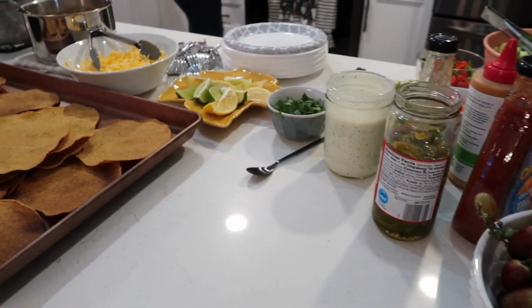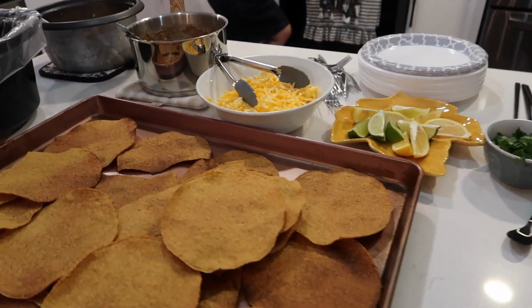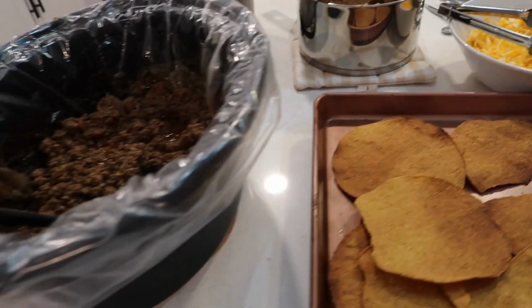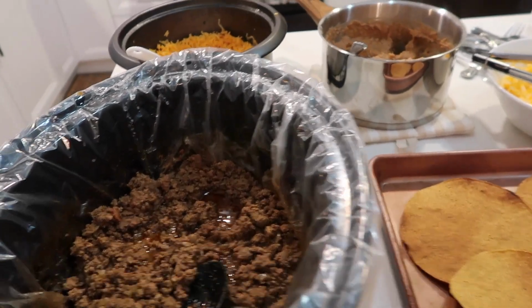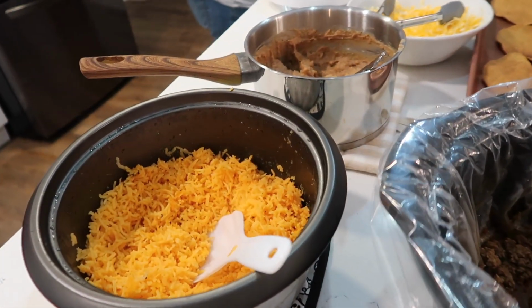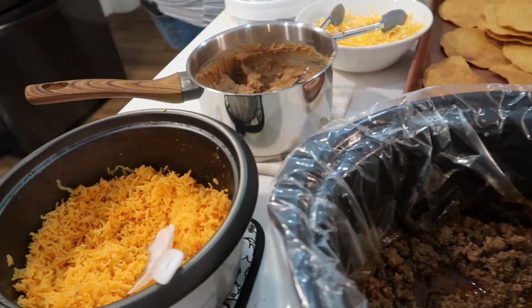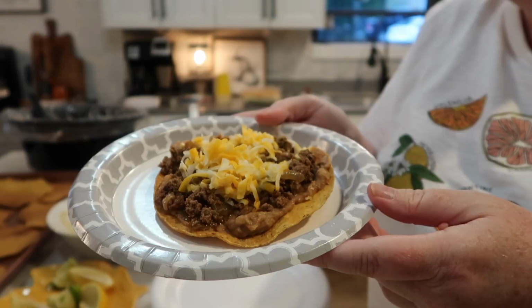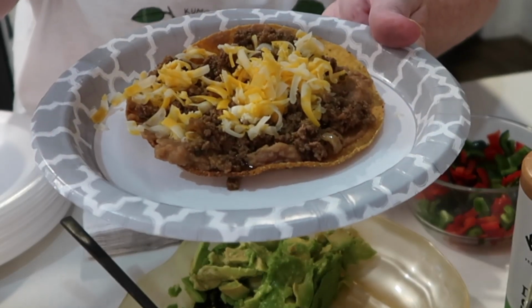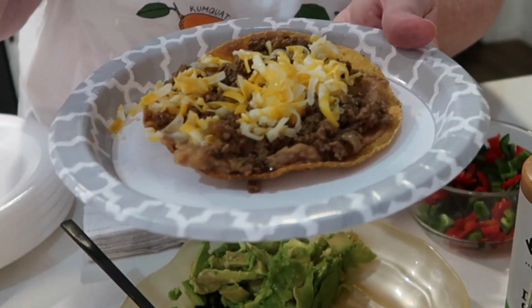And then we did refried beans. I didn't show those, but I had made refried beans on the bottom, meat on the top. And I cannot say enough about how easy this meat was in the crock pot. I will be doing this over and over and over again. So easy doing ground beef in the crock pot. I wish I had done it before now, but that's okay. At least now I know.